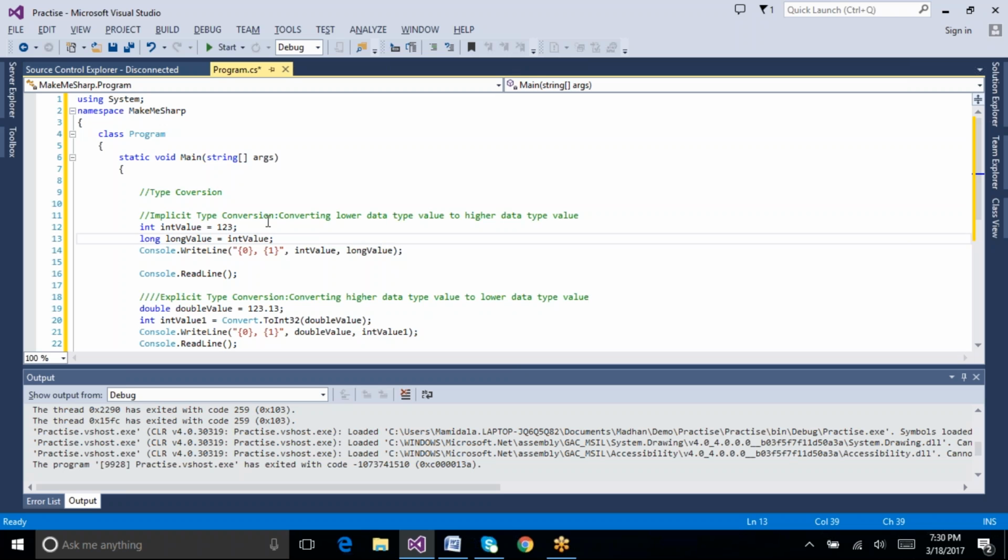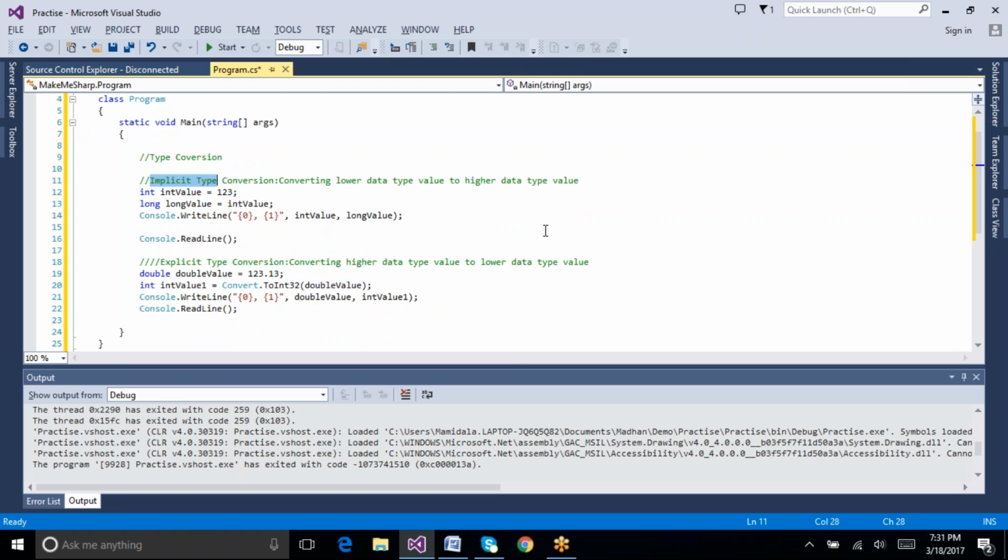In implicit type conversion, we are not doing any coding. We are just assigning the lower data type value to the higher data type value, and that conversion is automatically taken care of by the C# compiler. That's why it is called implicit, without our coding or effort.